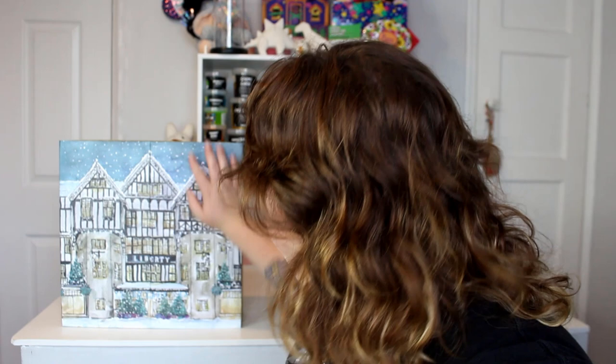This advent calendar is absolutely stunning. It is so heavy, and what this is — this is actually the front of the Liberty of London store in London, and I absolutely love the building. I always make a trip to go in there and inside it's just like Aladdin's cave. You've got beauty, makeup, homeware, fragrance, clothes, bags — but my favourite section is the textiles area on the second or third floor, with reams and reams of beautiful Liberty fabrics, and they sell patterns to make clothes or tote bags.